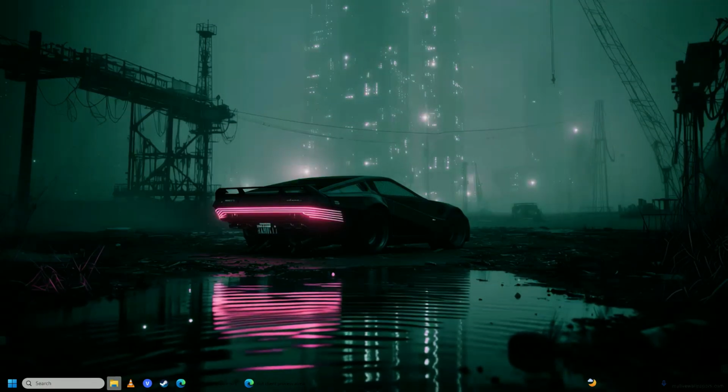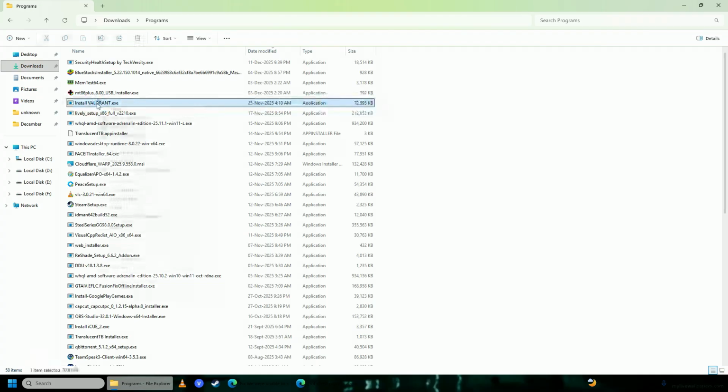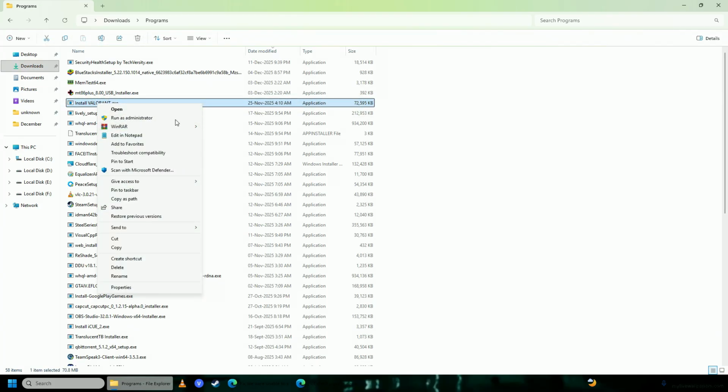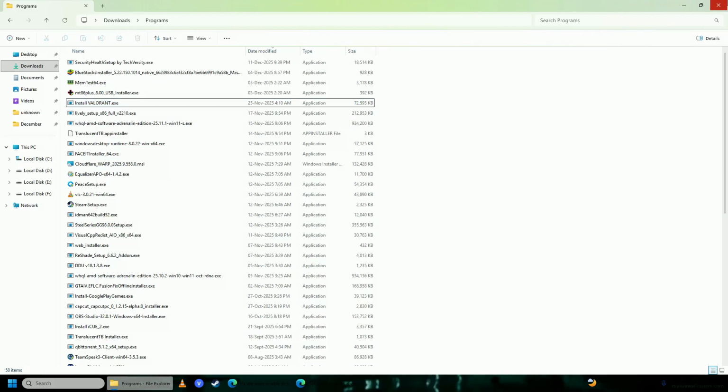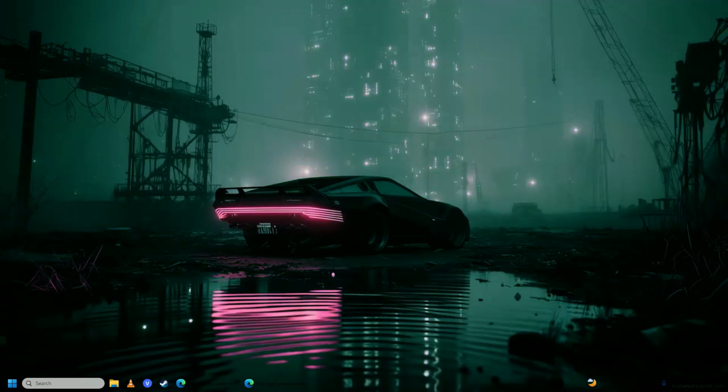And after you're done with the restart, now you're going to go to your Riot Games setup. Right click on Riot Games and then click Run as Administrator, and then reinstall it with the administrator privileges. And after that, your game should be updated correctly. So there it is guys, that's how easy it was.